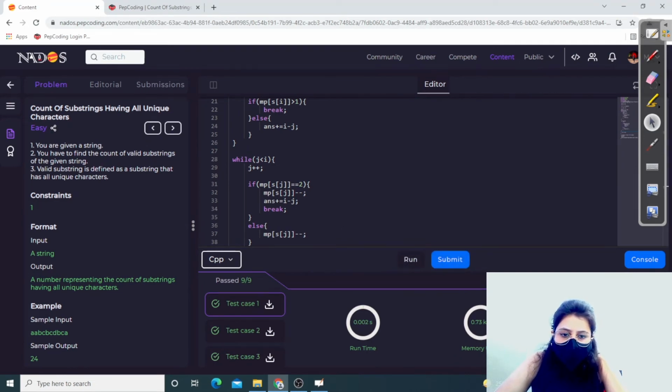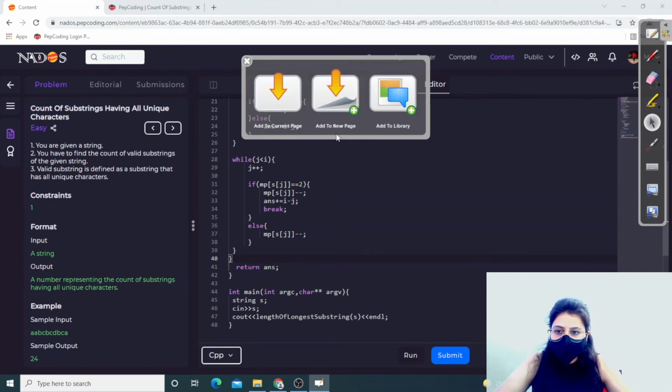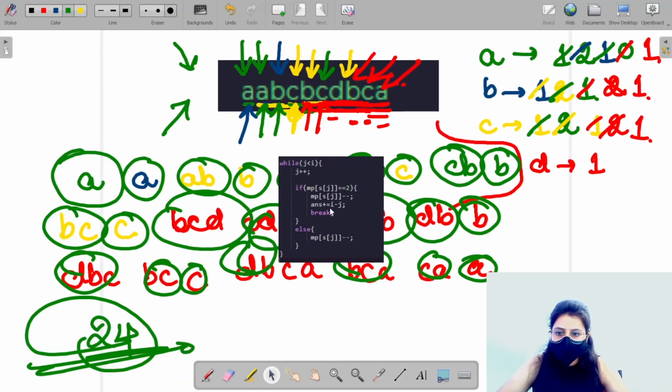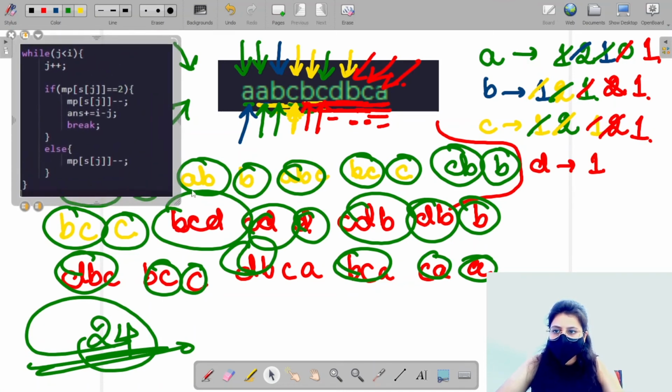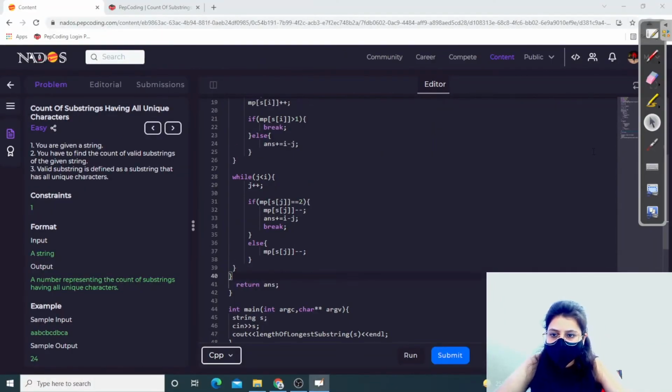Let's just check this code and let's just dry run it first so that you'll get to know what is happening in the code. Okay, this loop, and we'll have this loop.